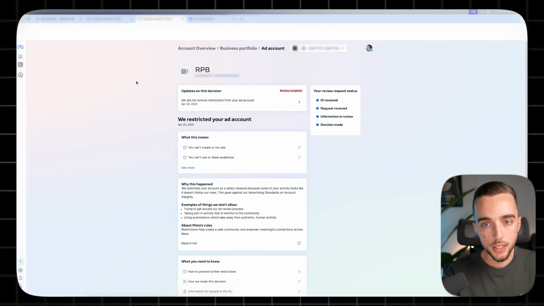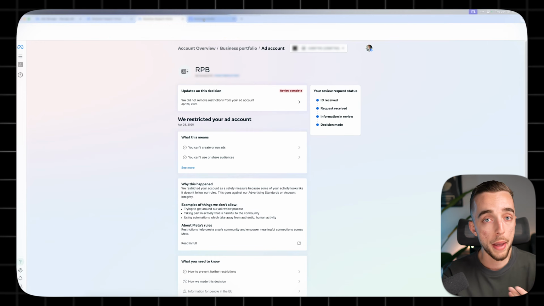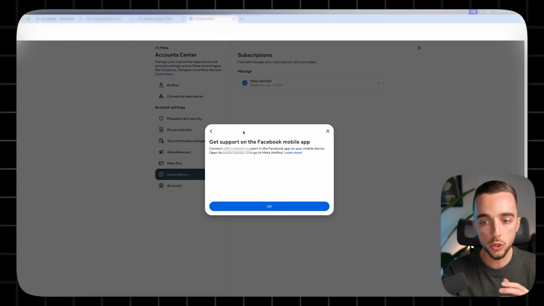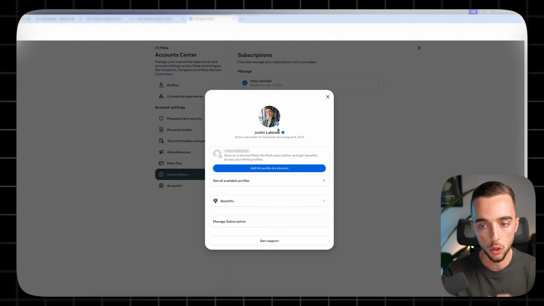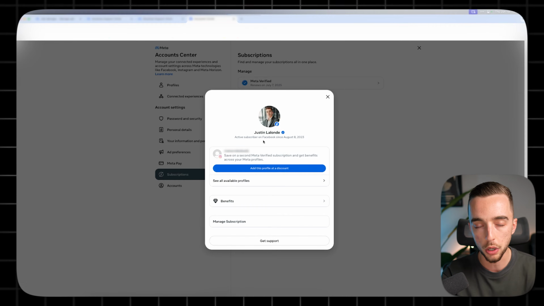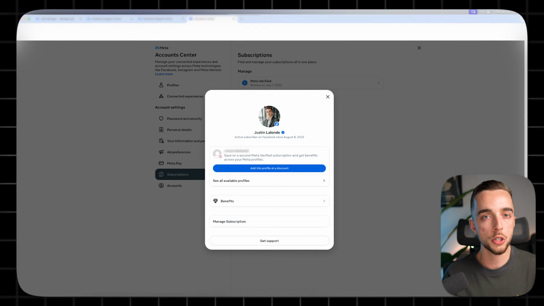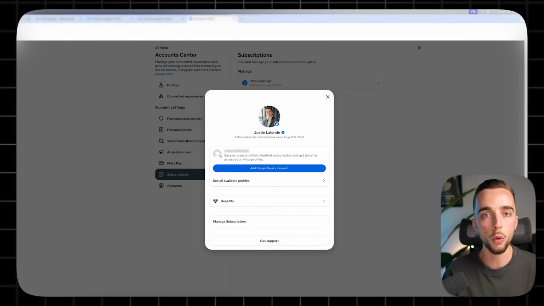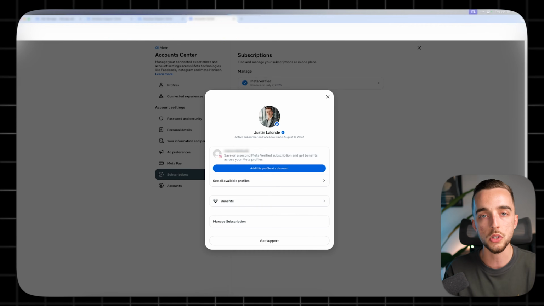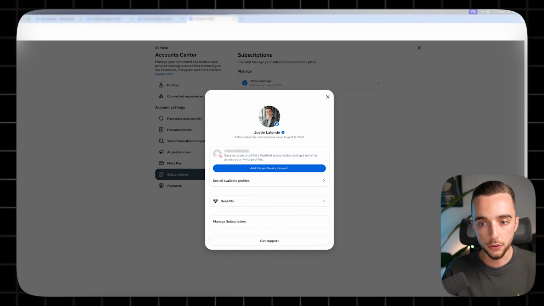So now, what else can you do? Well, some of you who are paying for Meta Verified might also get access to another support experience. Through Meta Verified, you can click on Get Support and start a messenger chat with a Meta rep. But they're usually third world country workers who literally don't even know their way around their own platform. So seriously, you're kind of left alone to figure out what to do.